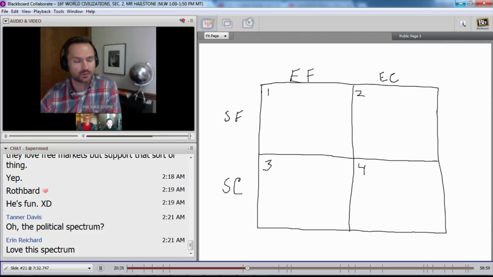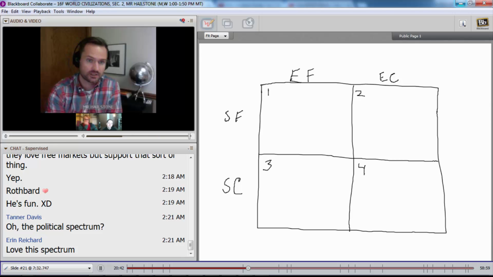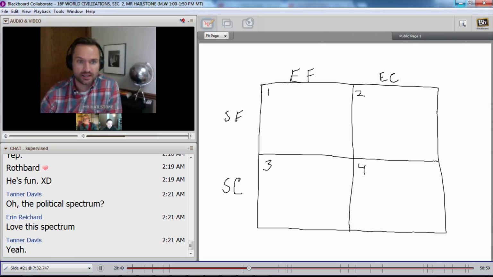Economic freedom would be more towards the capitalist or free market end of the spectrum, right? Economic control would be more towards interventionism or socialism. Does that make sense, guys? Social freedom is like personal life freedom. You can't tell me how to live my personal life. So the social side, in terms of politics, often deals with gay marriage, abortion, and lots of other issues that deal with people's personal lives, not their economic lives.